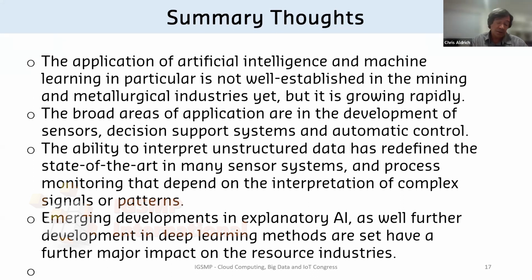Nonetheless, over the last few years, 5, 6, 7 years, certainly the last decade or so, there's been strong growth, especially in sensor data, the ability to interpret unstructured data in sensor systems and process monitoring. That has been really significant, and it continues to be quite significant. It's driven by relatively established applications, but also by further developments in the deep learning technology itself.